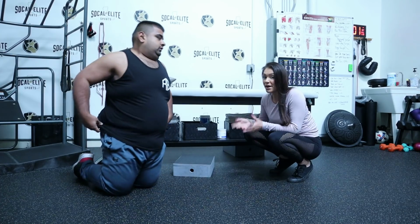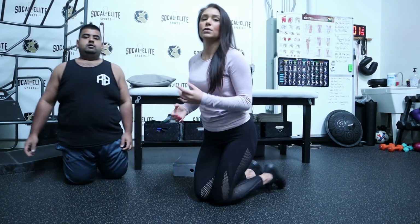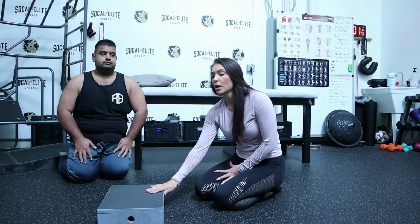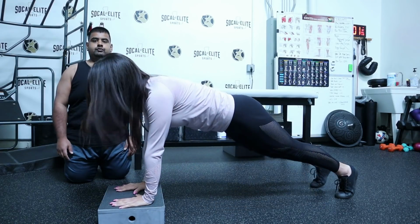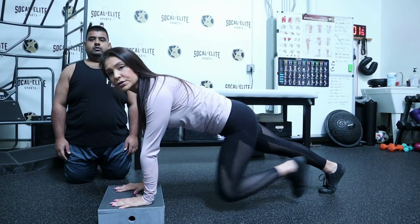So, to modify this movement for all you guys at home, what we want to do is grab something that allows us to be up off the floor. So, any kind of a box that you guys have like this, or even something higher if this doesn't seem like it's high enough. So our goal is going to be to get into a high plank position on our elevated surface. What we're going to do is think about bringing our knees to our elbows.